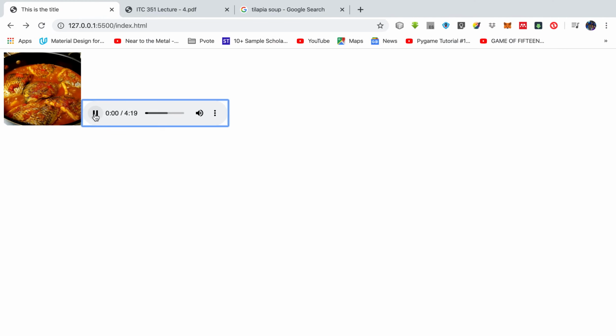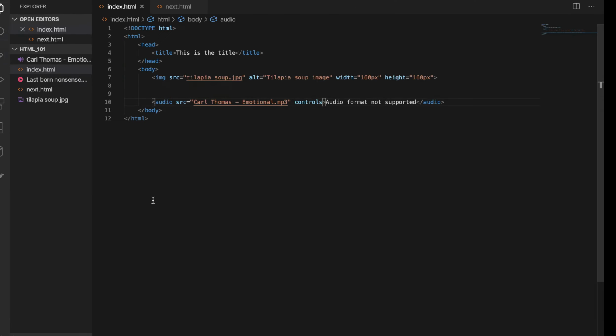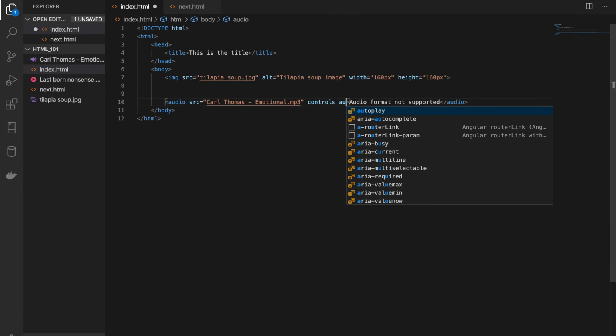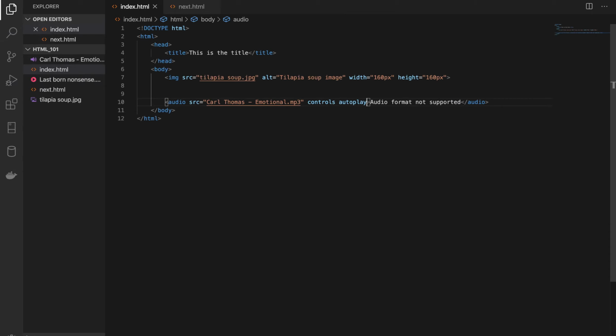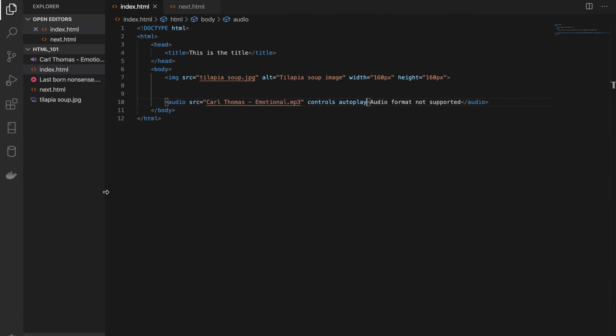I have to manually start it. But watch what happens when I add the autoplay. The moment I save, the browser refreshes, and it has started playing by itself.